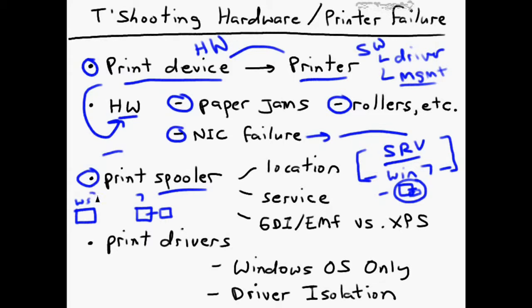Now, on a central print server, say a Windows Server 2008 box, you can expect that the print spooler will periodically get pretty large, especially if the print server is servicing more than one print device and user requests are coming in, especially during peak periods, from over the network. Now, we don't need to get too deep into the technical details.